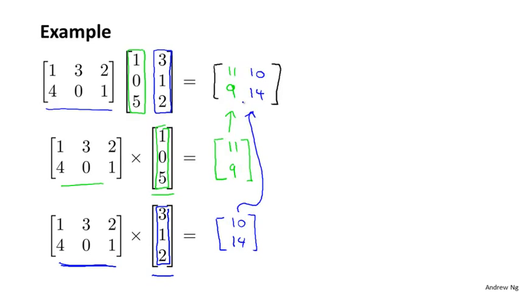Okay, so that was the mechanics of how to multiply a matrix by another matrix. You basically look at the second matrix one column at a time, and then you assemble the answers. Again, we'll step through this much more carefully in a second, but I just want to point out that this first example is a 2 by 3 matrix multiplied by a 3 by 2 matrix, and the outcome of this product turns out to be a 2 by 2 matrix. Again, we'll see in a second why this was the case. All right, that was the mechanics of the calculation. Let's look at the details and at what exactly happened.